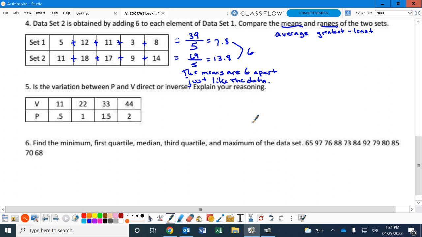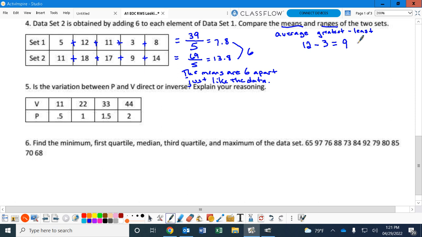Okay. Concerns, questions, anything about that concept? Add, divide by the number. Okay, the range is the greatest minus the least. What is the greatest number on the top one? 12. What's the least number on the top one? 3. What's 12 minus 3? 9 would be the range for the top set of numbers.